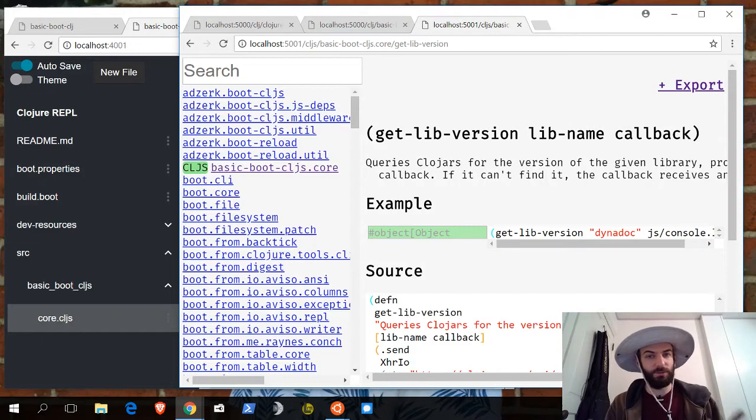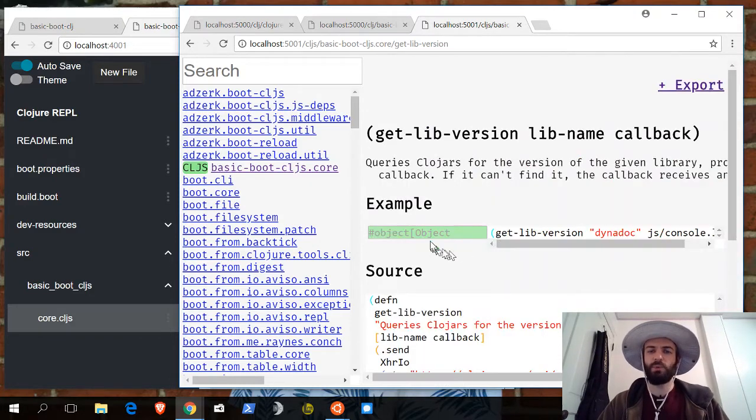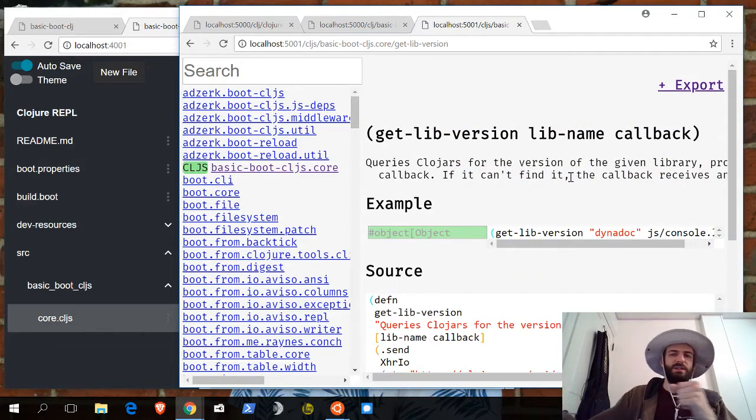Now, it actually ran correctly, and you can see that if you look into the JavaScript console, you see how it says 1.4.5 right there? It actually console logged the version number correctly. But we want it to display right here. But it didn't because getLibVersion did not return that number immediately.